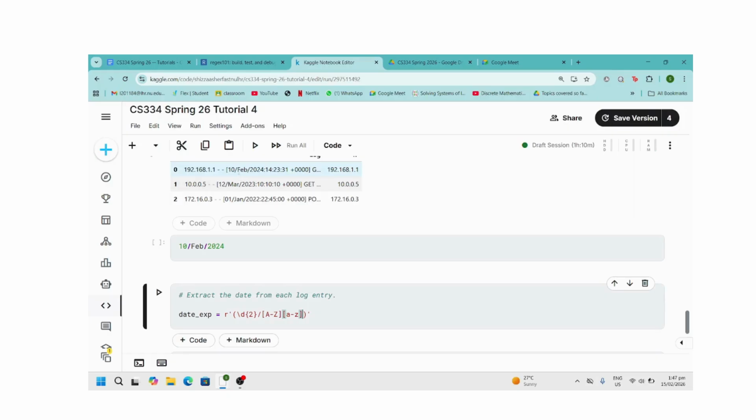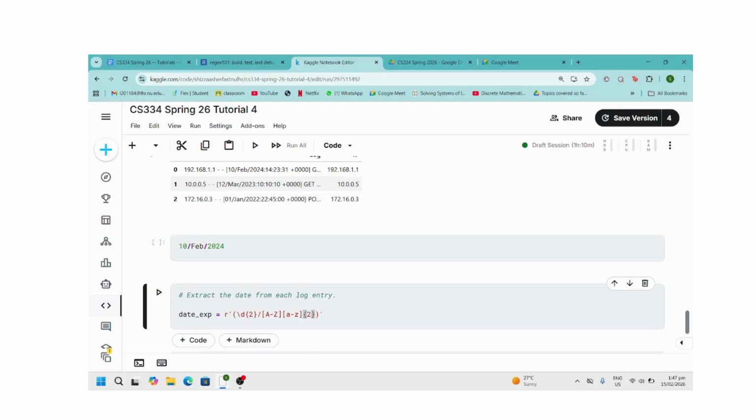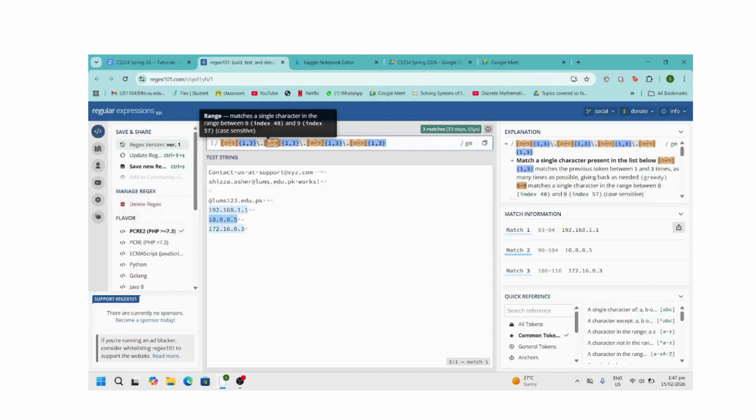Yeah, that's the format that we're going with, like capital F, small e, B, capital M, small a, R, capital J, and lowercase a n. So ये आपके पास exactly two times है. Then आपके पास एक और slash है. And then for year, you have exactly four digits. So yeah, I believe that this expression should work for you, but why don't we test it out?